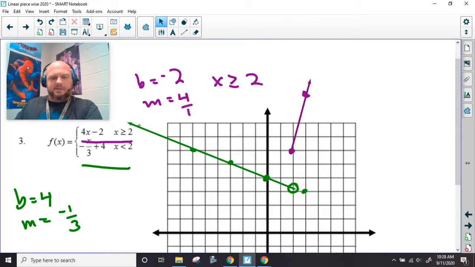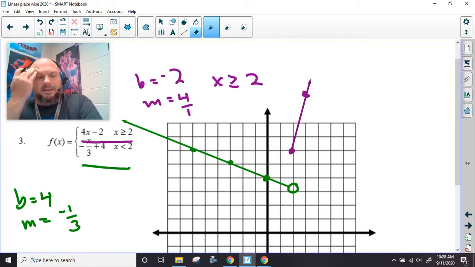Since I've been using technology, I'm going to kind of slide mine. You would actually erase. I would use my eraser tool, but apparently I can't draw straight lines. Now, confusing as it is, this is actually where I would say, hey, let's go to this website. Let's do it this way. This makes more sense.